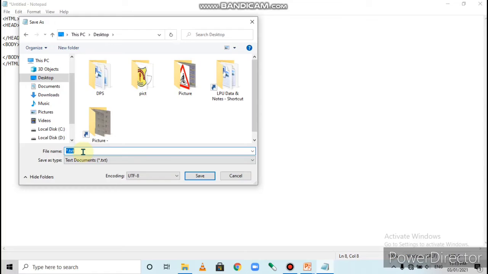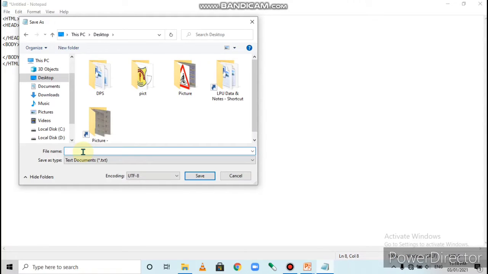Type the name of your web page and .htm or .html. .htm is the extension of HTML documents. When you give the file name, be careful to give proper names.